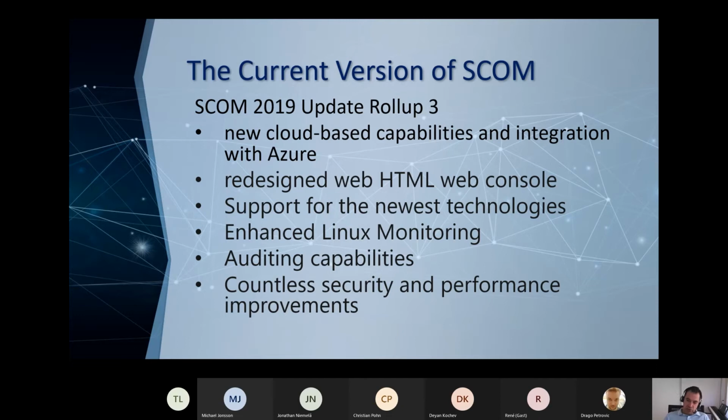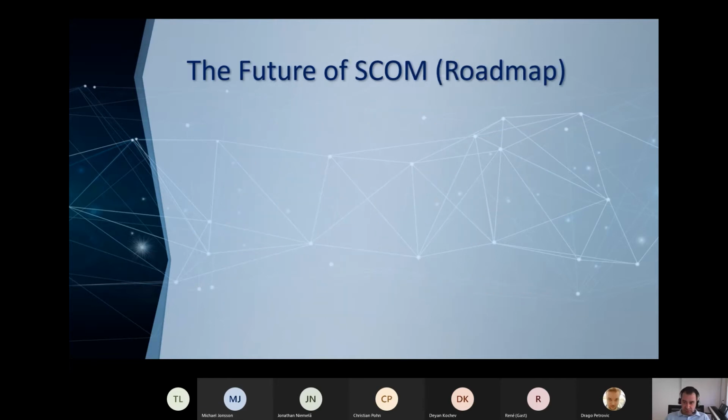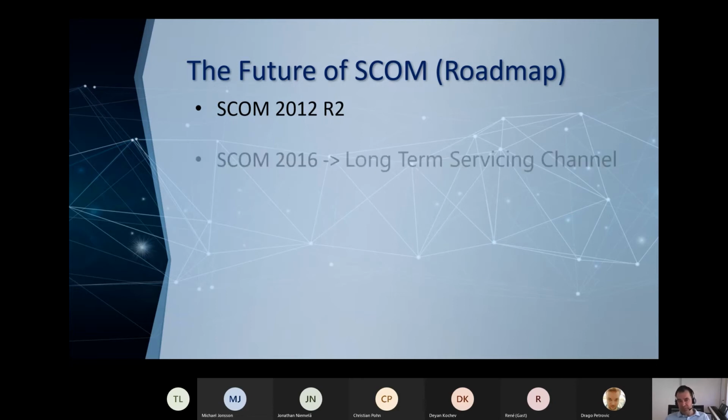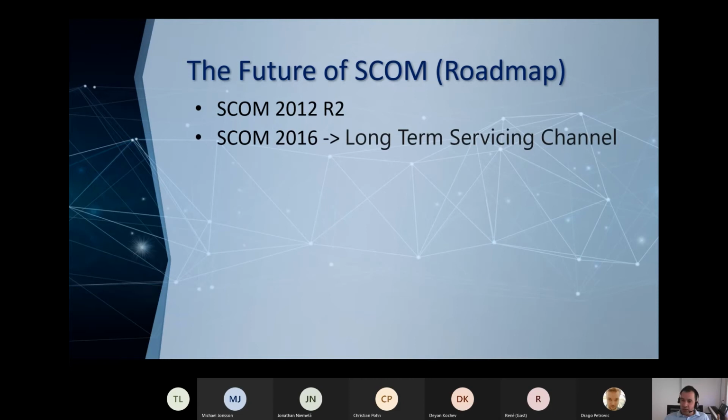Also, let's really shortly take a look at how SCOM looked over the years. I will start with a version which is not on this roadmap, a bit more recent one, SCOM 2012 R2. There was, of course, SCOM 2007 R2 prior to this, and the Microsoft Operations Manager, or MOM, 2005, which I won't mention because it's really an old thing. So SCOM 2012 R2, then afterwards we have SCOM 2016, which belongs to the so-called long-term servicing channel. You understand right away what this is.